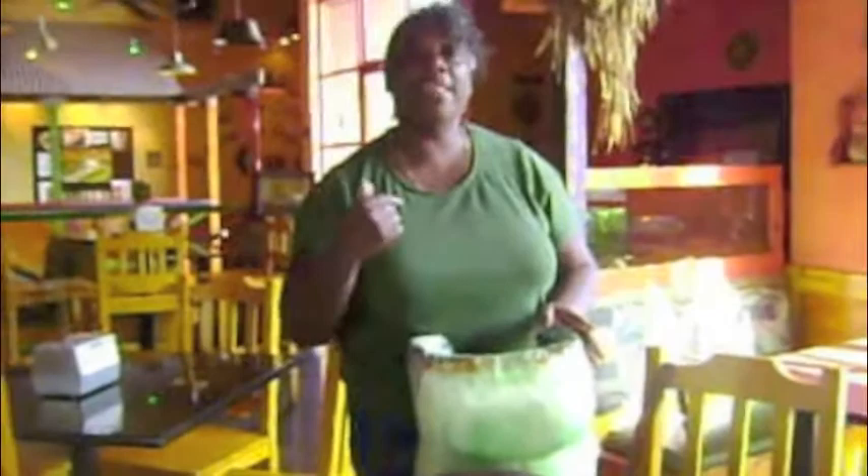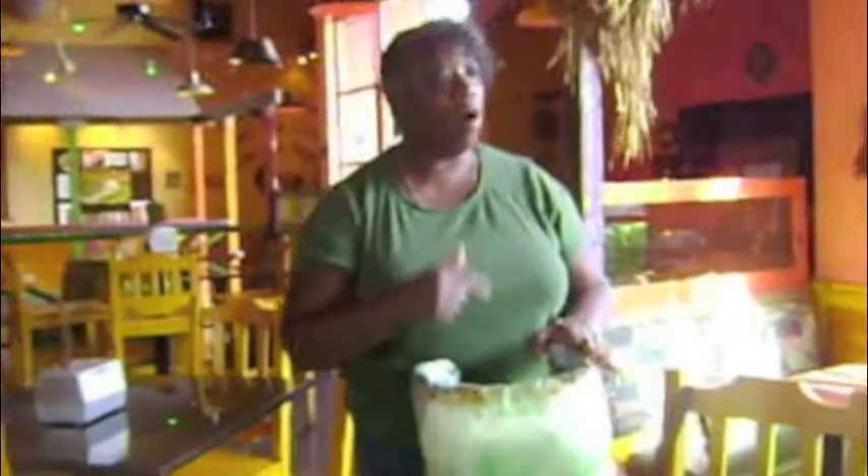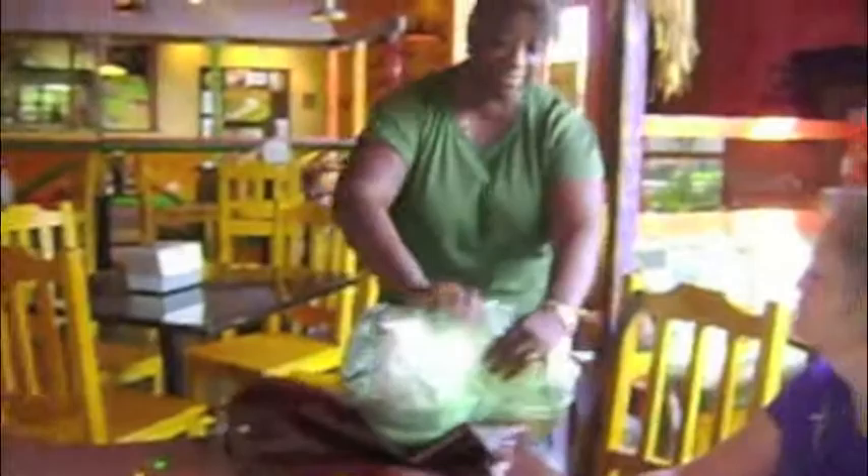I took the model, I put a t-shirt on the model, and then I wrapped her in duct tape. I cut the duct tape off so it holds the shape of the model. Then I got the plaster strips that you use for making masks, and I laid it over it. That's what you end up with. And if you look inside, you can still see the t-shirt.